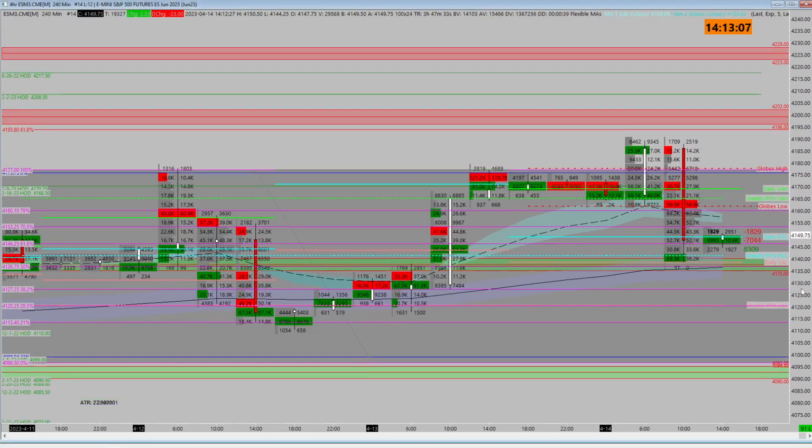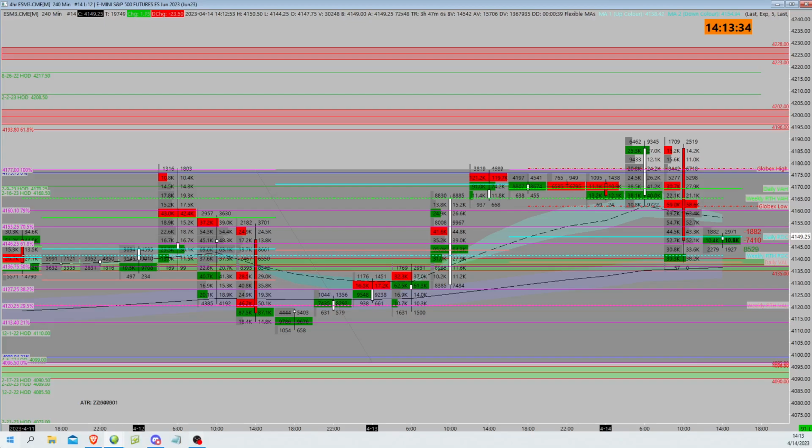Another question I was asked today is, do you use the 1 minute? Do you have the 1 minute data? Because they were new to the charts as well. So I do have the 1 minute. I don't use it. I don't actually have it open. That's my personal preference. The smallest I use is a 5-minute time frame using footprint charts. Sorry, I don't know if my screen went black.